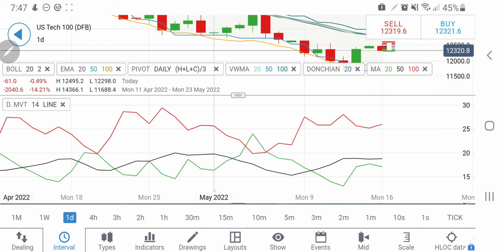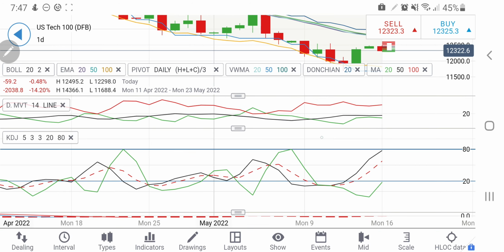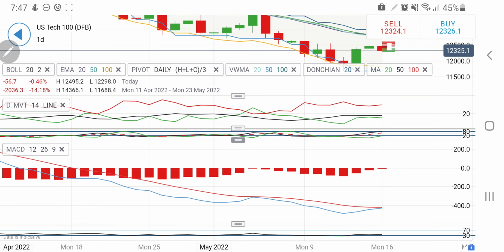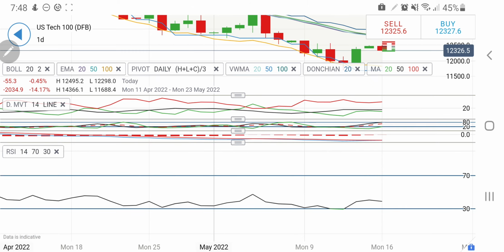Now look at the directional movement, it is bearish, it is widening from here, you can see. And if you look at the stochastic, this was trying to get into overbought levels. It is not yet overbought, there is a gap, still not much room for it to trade bullish. And MACD is trying to cross over, this is just on the verge of a crossover. So the only bullishness in Nasdaq 100 is above 12,500. Beyond 12,500, one can expect that it is going to fly high.